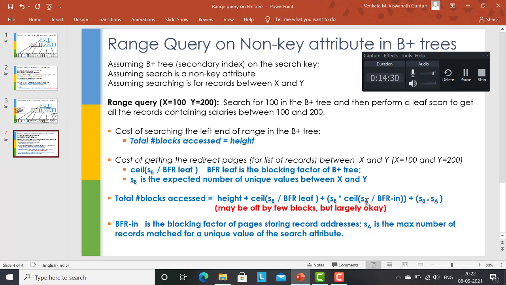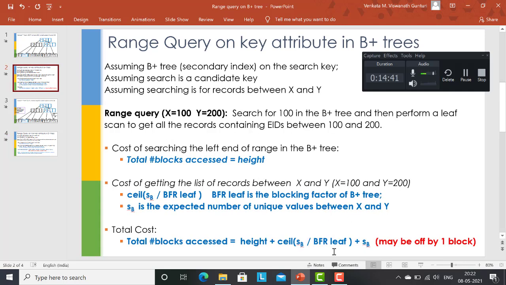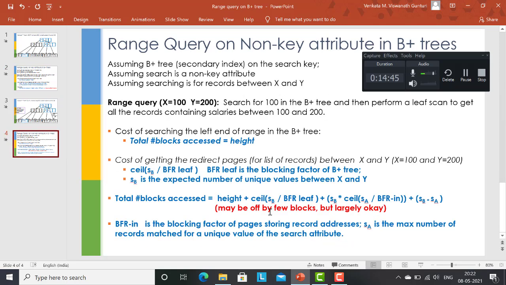As I said multiple times, also in the previous video, do not mug up anything, and do not try to mug up these expressions. They are very intuitive in nature, and you can construct them on the fly. There is no black magic going on anywhere. There is a meaning for all of these things. These expressions can be off by a few blocks, because a lot of assumptions go in.